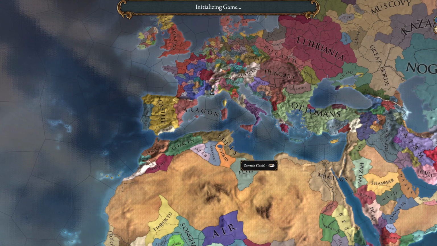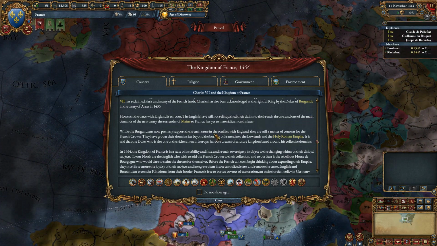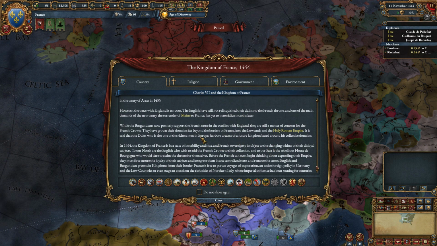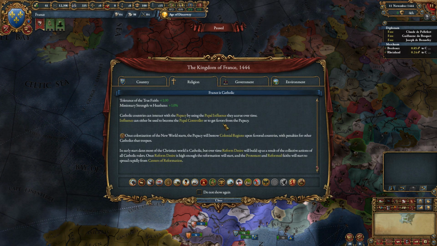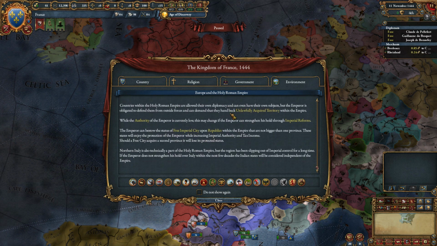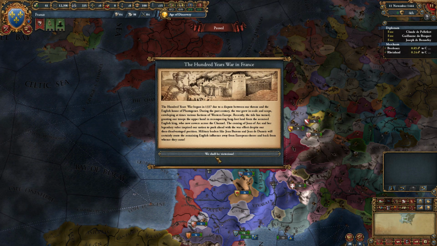And France has got a lot of changes, including a massive new mission tree. Supposedly, if I recall correctly, this is going to be the largest mission tree in the game currently. So I'll let you guys read all these. If you want, I'll leave them on the screen for a second, you can pause it and read these. It just kind of sets up our starting situation, letting you know our environment, country, religion, government, all that kind of good stuff.